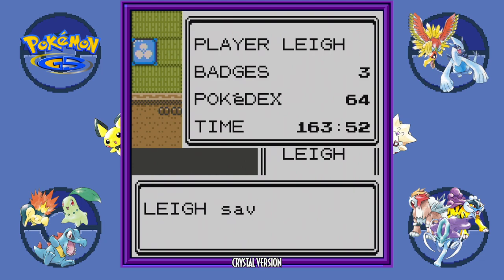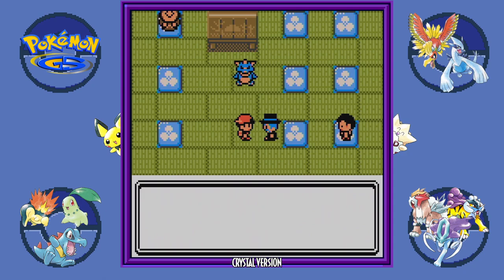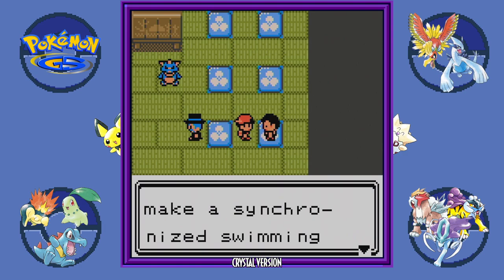I think all of them have an evolution. Not only are the kimono girls great dancers, they're also skilled at Pokemon. I always challenge them, but I've never even left a scratch. Lad, if you can defeat all the kimono girls, I'll give you a gift. That man's always with his right on. Says he wants a Pokemon that can surf and dance. Is he trying to make a synchronized swimming Pokemon?